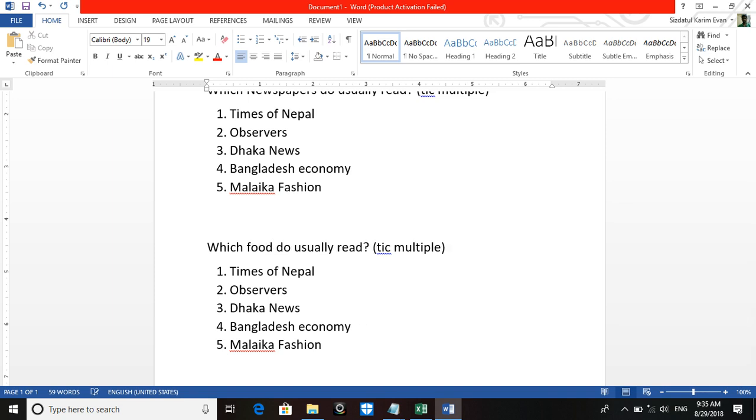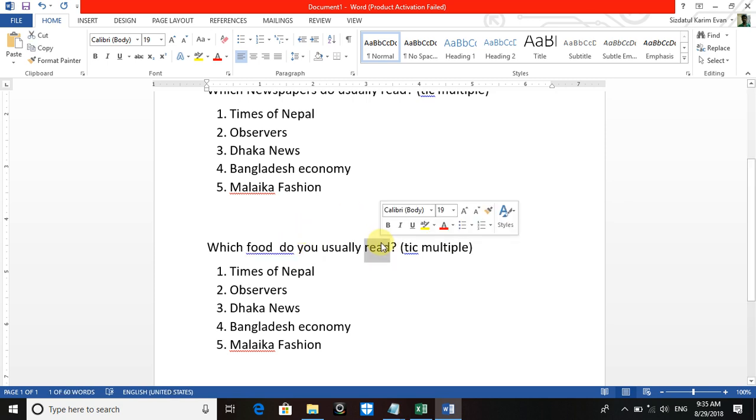Okay. Which food do you prefer? Which food do you easily like? Tick multiple. Then the user may answer more than one or nothing.